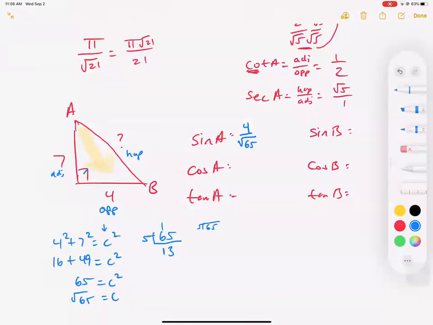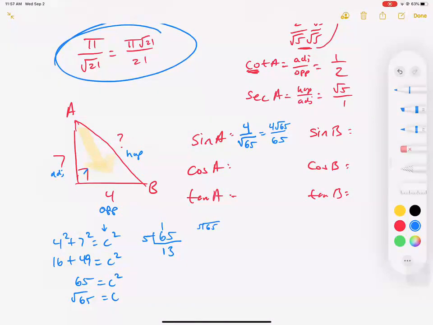So now our problem is that we have a square root of 65 on the denominator. And we just mentioned our trick up here, remember? Just move the square root on top. 4 square root of 65 over 65. Can I reduce 65 and 4? Nope, that's our answer.